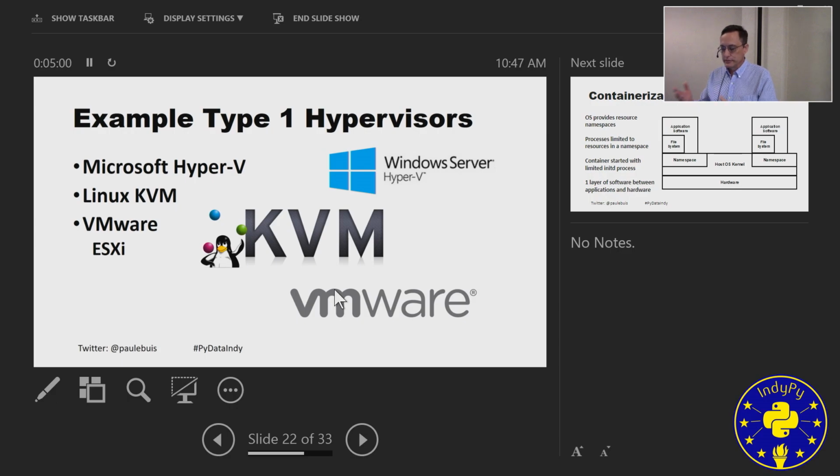Examples of that sort of thing: Linux KVM, Windows Hyper-V. It does get things one notch closer to the hardware than we were with the Type 2 hypervisor.